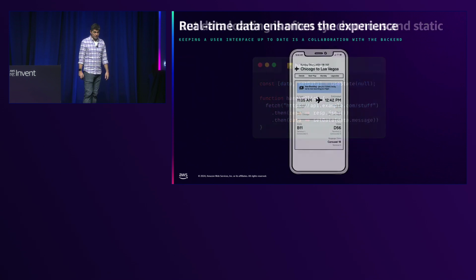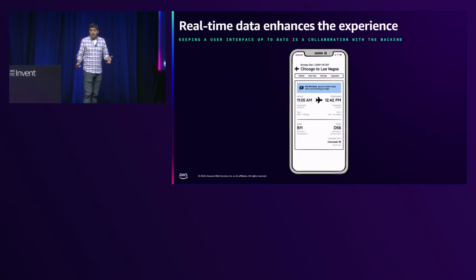AWS services. Because frankly, and you've probably experienced this, real-time data tends to make things better, right? It's more up-to-date. It's a better user experience overall. Because updates to my flight status are kind of important. If I go to the wrong gate, probably a bad move, particularly if I have to run across the entire airport to get to the right place. Anybody ever have that happen? Because I have.